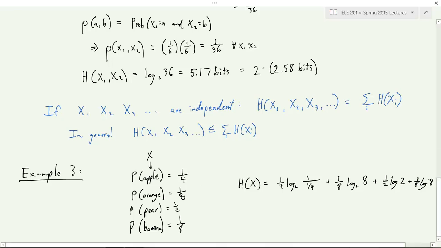Okay, so we calculate this out, and what do we get? 1.75 bits. That's not a coincidence. The entropy of this distribution is 1.75 bits, and that was the average length we were able to encode it. All right, so let's explore this connection. And that's the next thing here. It's okay that x does not take on, is not numeric.